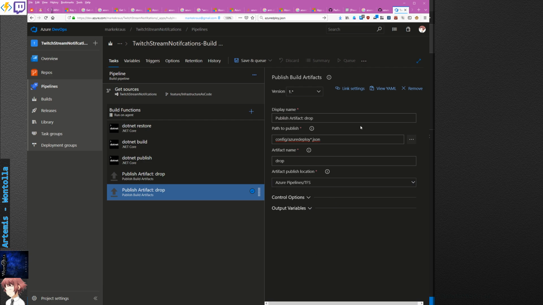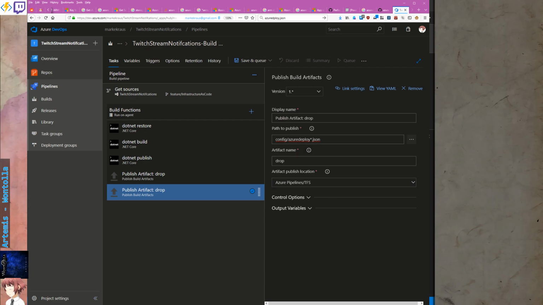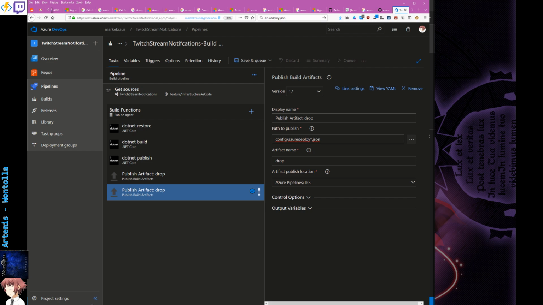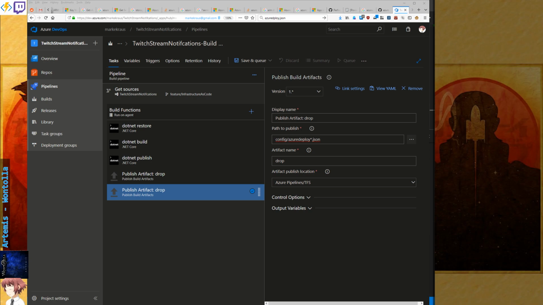All right, so I basically need to, when I'm doing this, the drop needs to include both the published .NET app or library, so to speak. And then I also need to include the Azure deploy JSON and the Azure parameters JSON. Just looking at the file names, they look right.